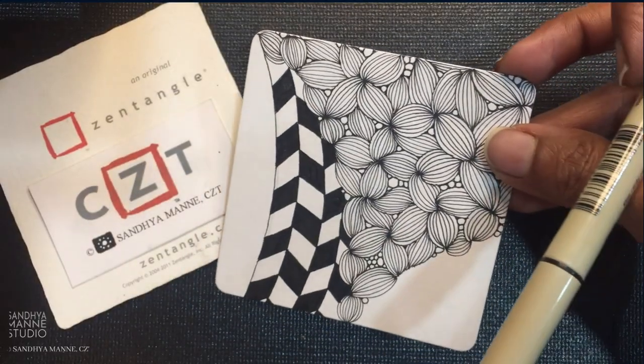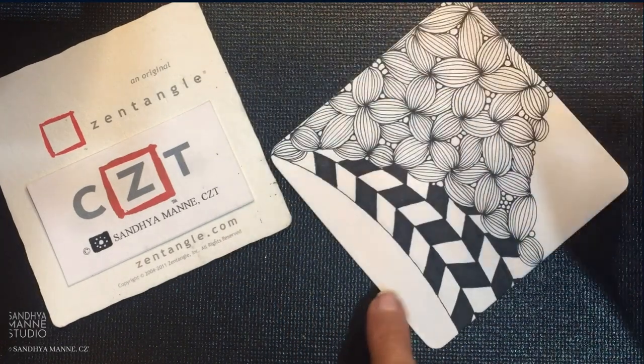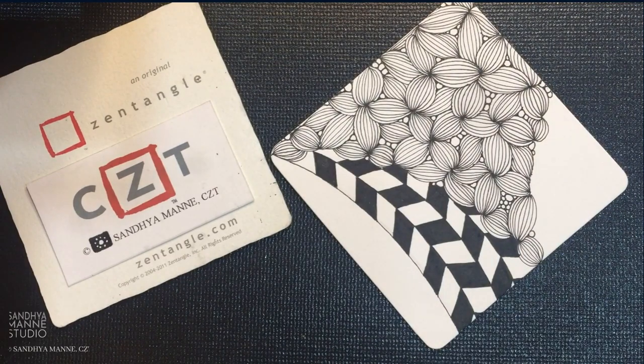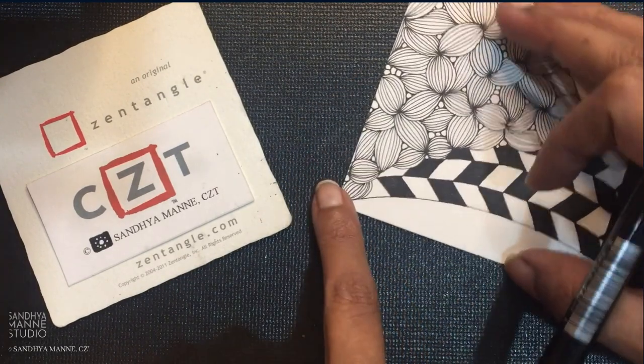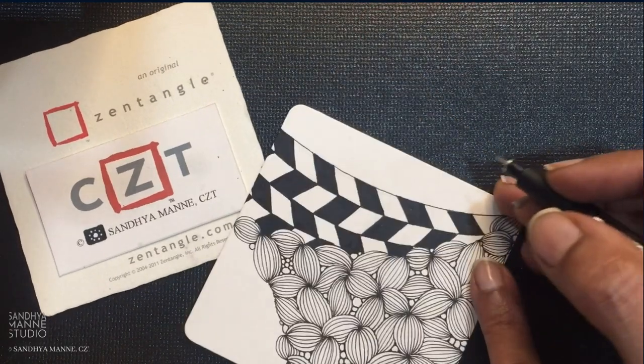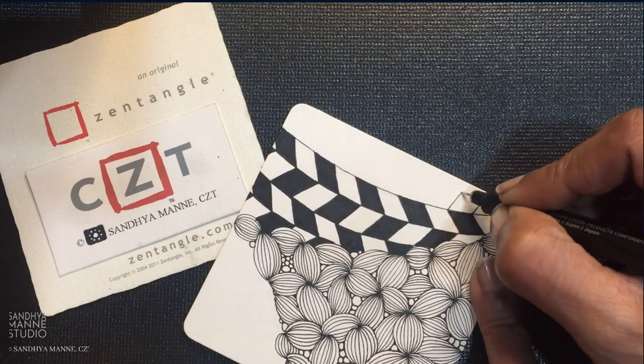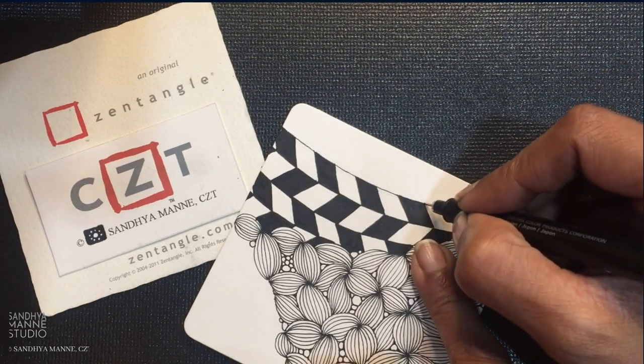Okay, so here it is all done. And I like the contrast that it creates, the black and the white. So the next thing that I'm going to do here is kind of pull out these lines, right? So let's do it this way. So I'm going to pull out these lines like that.